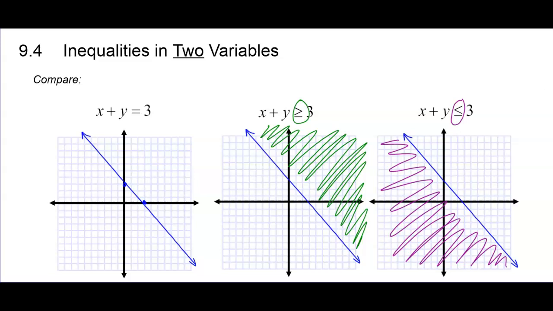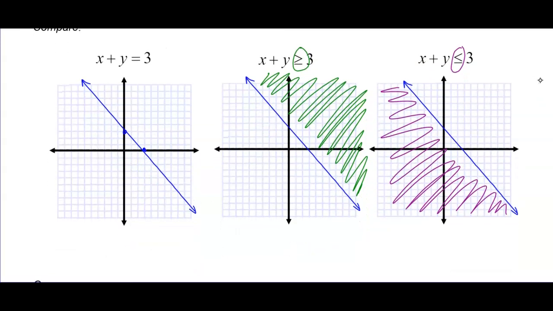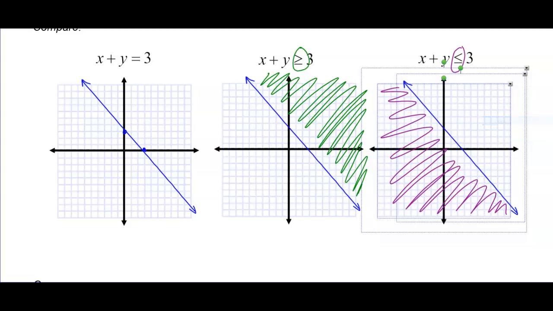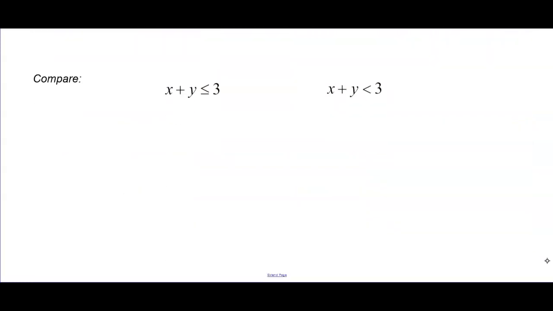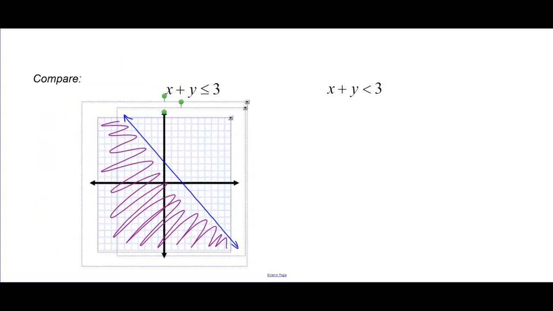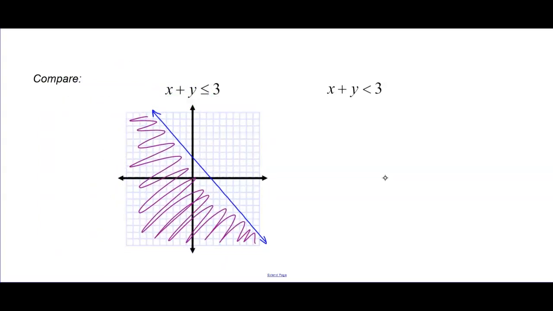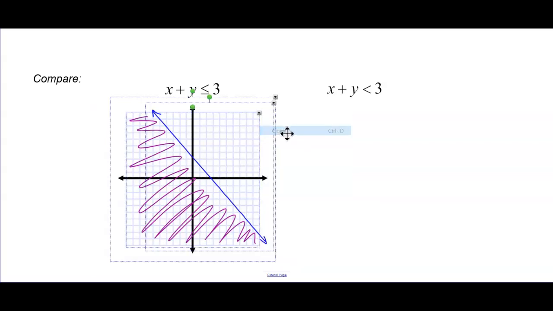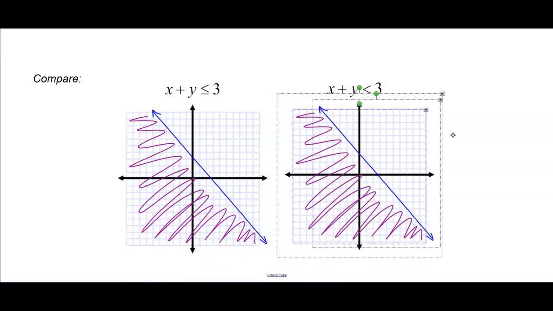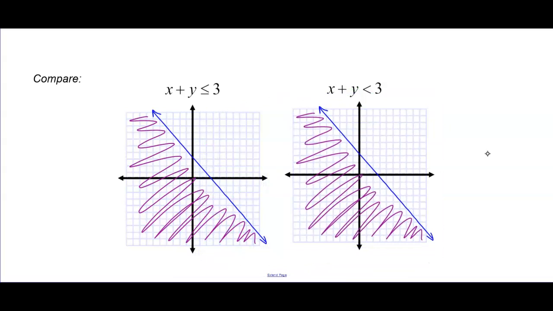Now, there is one part of this that's a little bit trickier. And to understand this, I'm going to take that last example there, and I'm going to sort of pick it apart into some more details. So let me come down here and compare this inequality here with the one to the right of it. Now, they look almost identical, so I'm going to use nearly the same picture. But the difference is that this one here on the right, I should not be including the x plus y equals 3. In other words, I shouldn't be including the blue line.